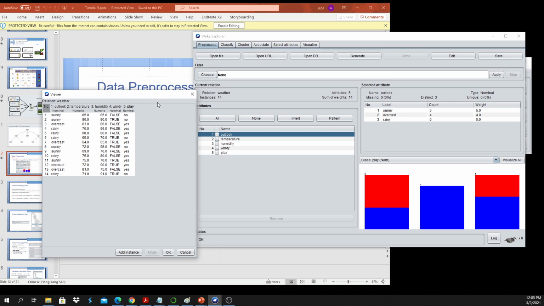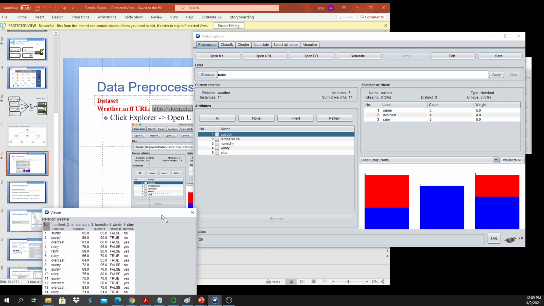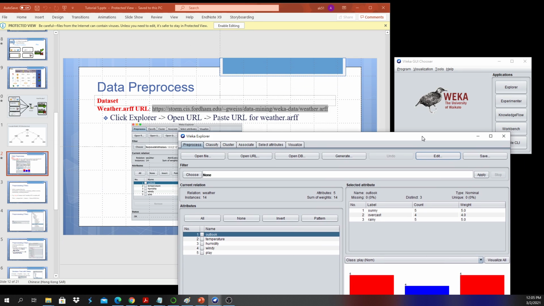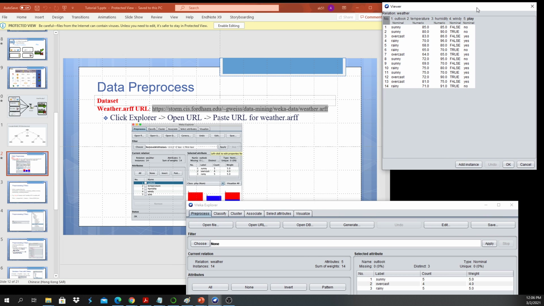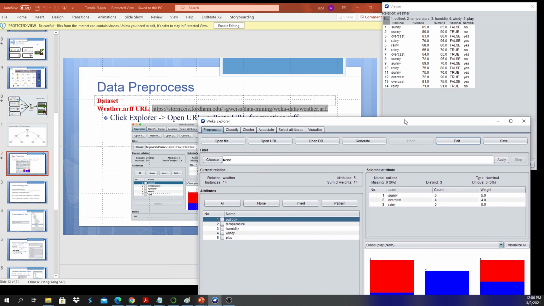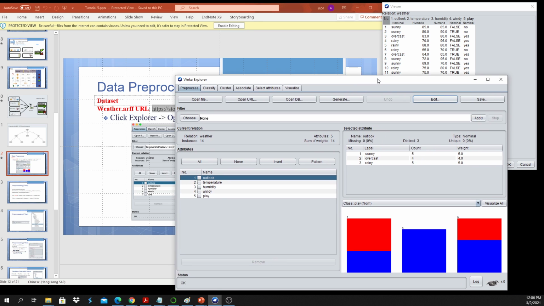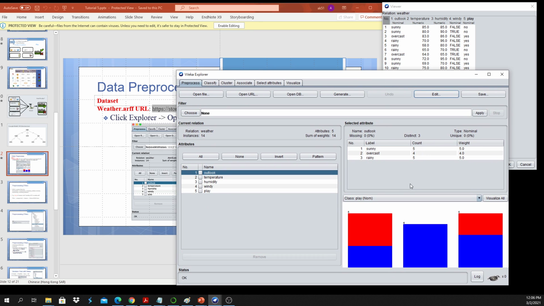So we keep it here first. Others are not that important. It's just an attribute, say 1, 2, 3, 4, 5, right? So these 5 columns, and it just shows you the count.